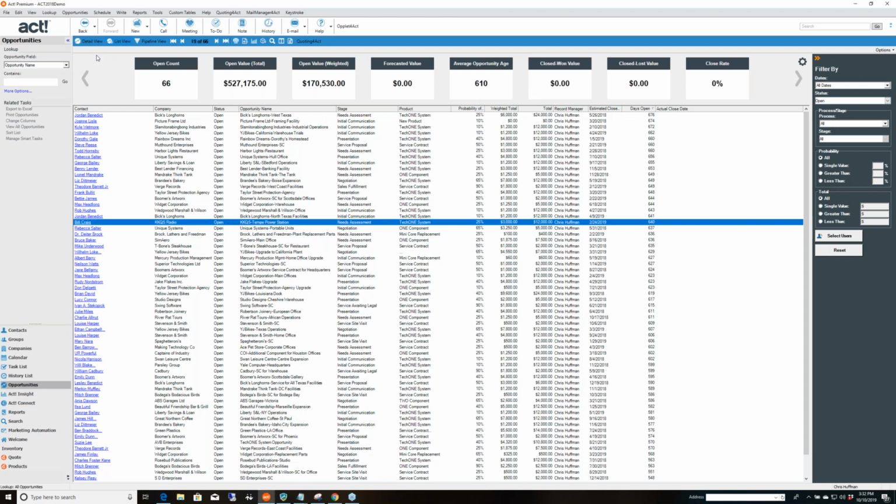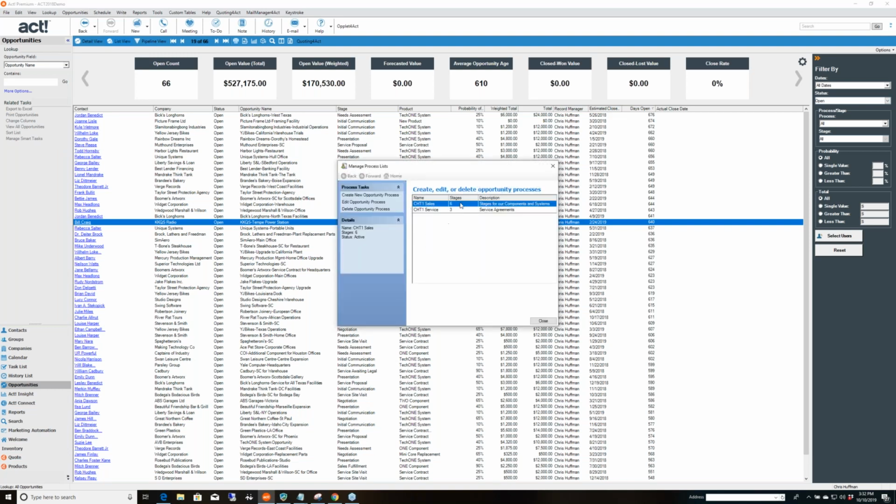When you're within the opportunity list, to adjust the process, you just click on opportunities, and you go down to the process list. Now, quick note, ACT is a synchronizing product. So if you have a synchronizing database, otherwise known as an RDB, this will be grayed out. You will not be able to modify this because the process list is actually considered part of the schema. It's not like field data or the products. If you make a change to this, it can only be done on the master database. So be mindful of that if that gets grayed out. But I'm using a demo database that's local to this one, so I'm good.